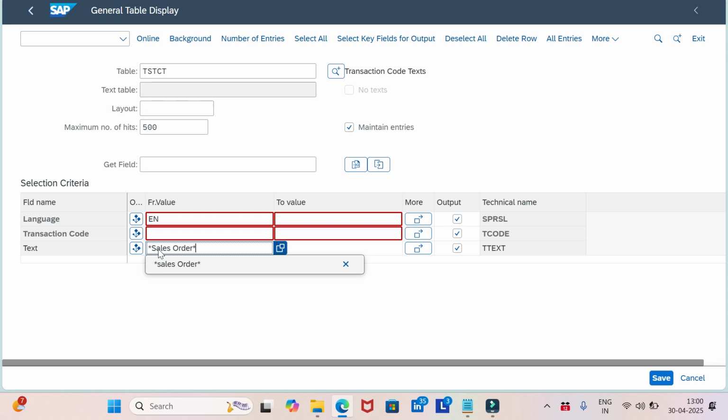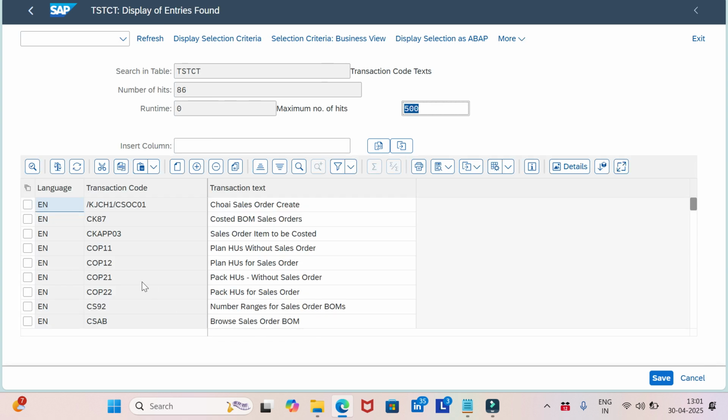Most of the time the T code's text starts with a capital first letter, and every word starts with a capital letter. That's why I have added Sales Order with S caps and O caps. And if I execute now, you see I'm getting all the data related to sales order.